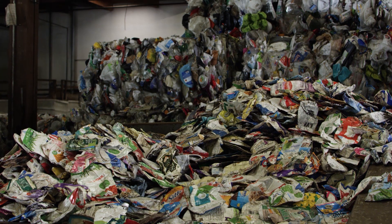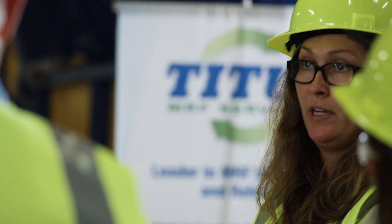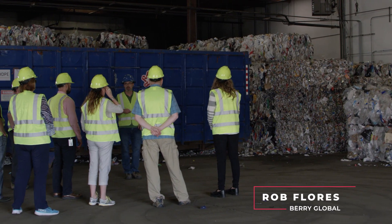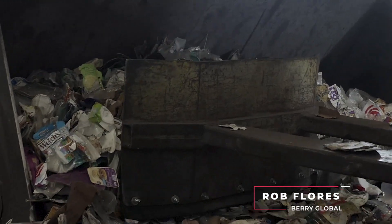We hope to answer a couple of fundamental questions: first, what additional volumes can be captured and created for recycling through secondary sorting? Second, how can we positively change the economics of recycling when we're creating additional value? We're excited to partner with Plastics as well as the other project funders to show the potential this model has at capturing value for materials that would otherwise be landfilled and keeping them in the circular economy.